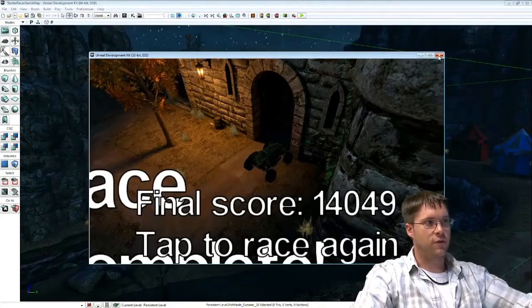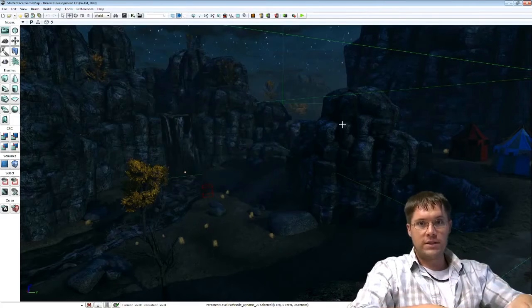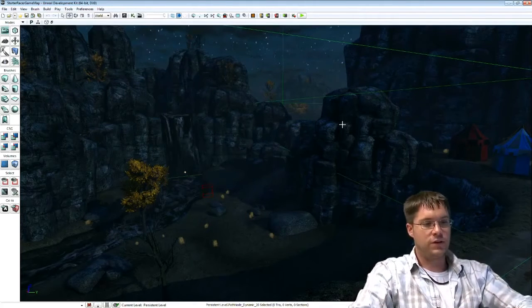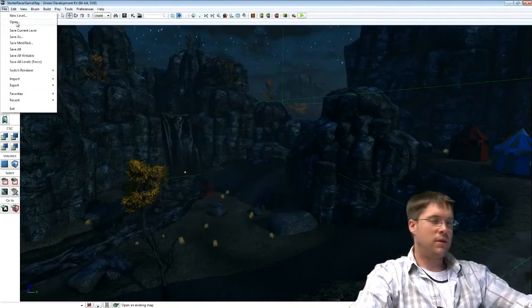It gives you a final score, and you can see the end. So really what it is, again, is a way for you to get started seeing how to make your own racing game. It's not in any way intended to be even remotely like a finished game. It's just a launch pad to help you get going. So that's a look at the Epic Racer.